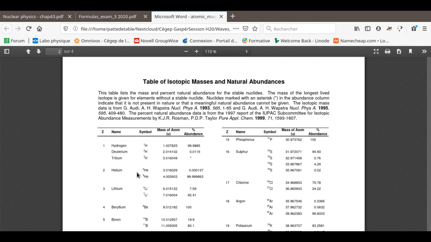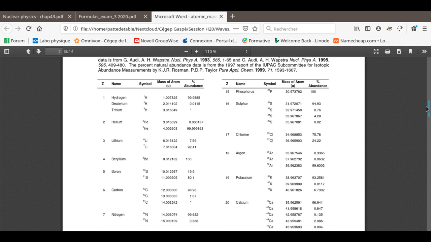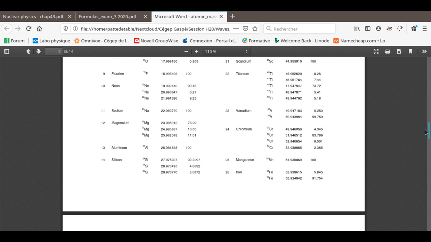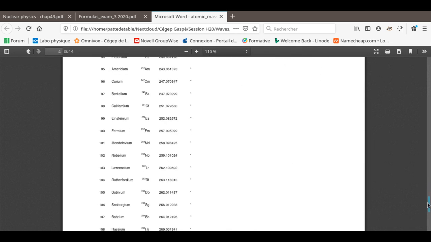Next, you have a table of some elements with their number of protons and the symbol of the different isotopes. So for instance, for helium, you have helium-3, helium-4. You have others, but with a smaller chance. The mass is given in units of U, the atomic mass unit, which I'll introduce in a few moments. So the mass of helium-3 would be 3.01 something times U, and how abundant it is. It would have been useful especially for carbon-14, otherwise not that useful. You have this information for a whole bunch of different nuclei.